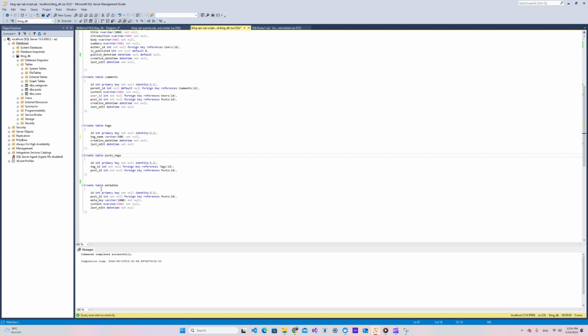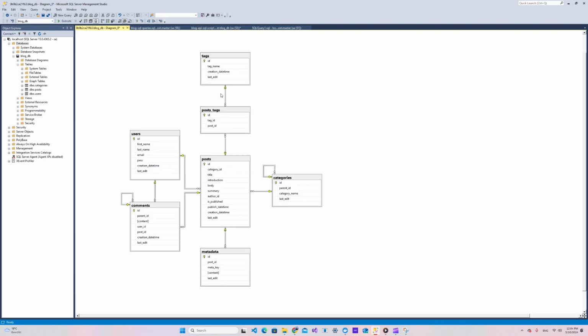And there we have a many to many relation. Previously we had only one to many relations, but with tags it's a many to many relation. So this means that a post can have many tags associated with it, and a tag can have many posts. It's important because it increases reusability also. You can reuse existing tags with different posts, and posts can have many tags. That's why we need this mapping table.